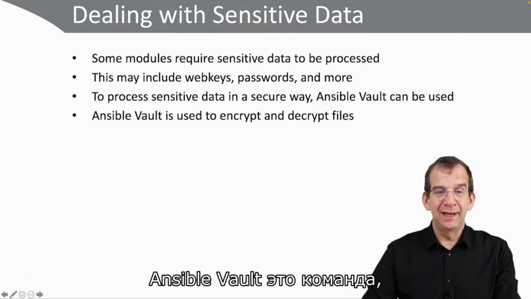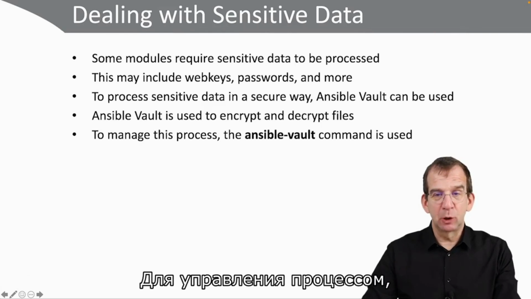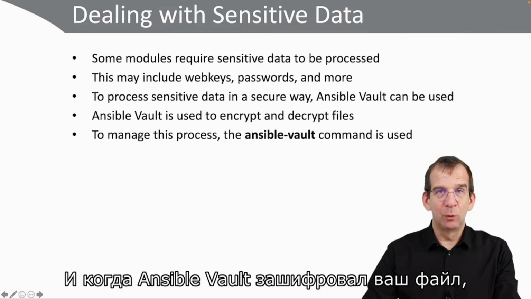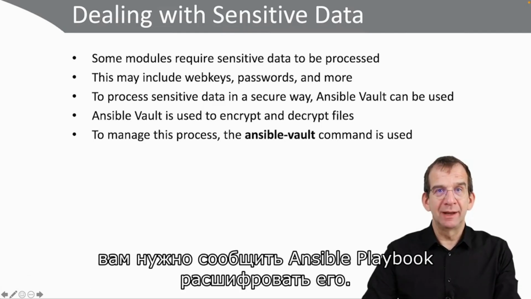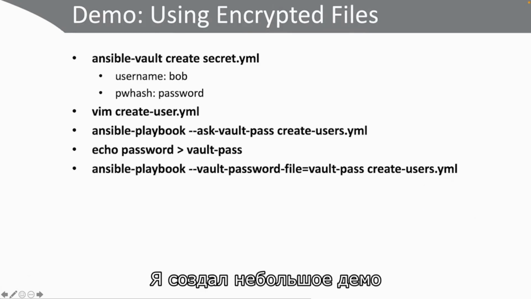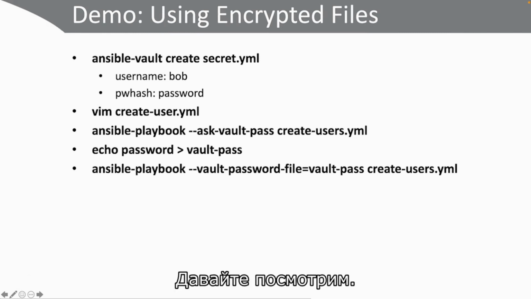Ansible Vault is a command. You can use it to encrypt and decrypt files. And to manage this process, you use the ansible-vault command. And once the file is encrypted with Ansible Vault, you need to tell ansible-playbook to decrypt it. On this slide, I have composed a small demo. For your convenience, all the steps in my upcoming demo are on the slides. Let's go check it out.